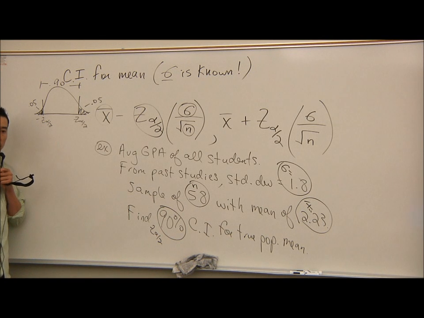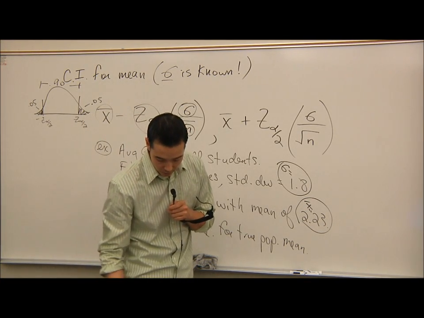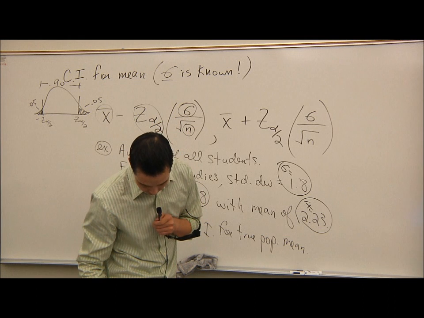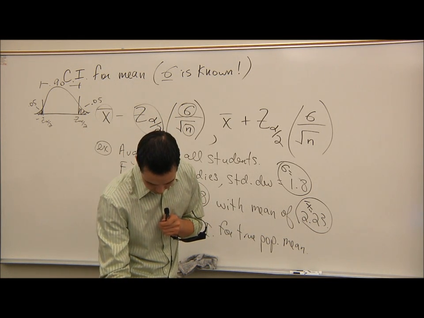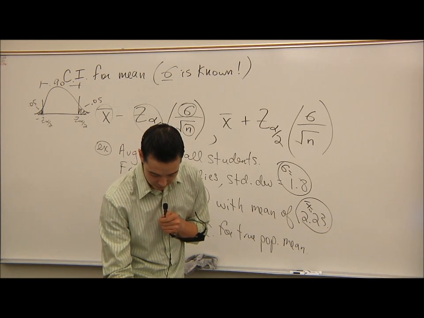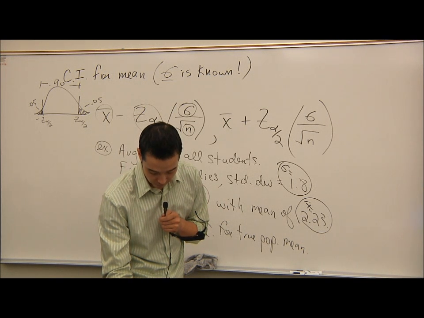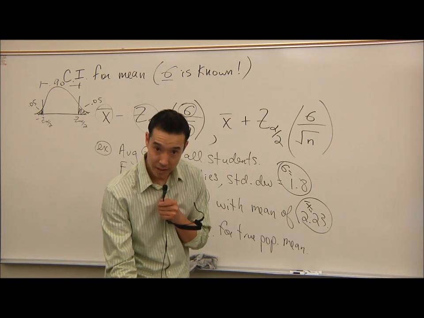I need you guys to go to your chart and find the z value that gives me an area to the left of 0.05. And that will tell me what z sub alpha over 2 has to be. Okay? So you're looking in the area. You're looking for the closest thing you can to 0.05. Is 0.05 in there? No. What's the closest you can get to 0.05? 0.0505. Right, and what's right to the right of that? 0.0495. Which one's closer? The same. Again, it's right in the middle, right?